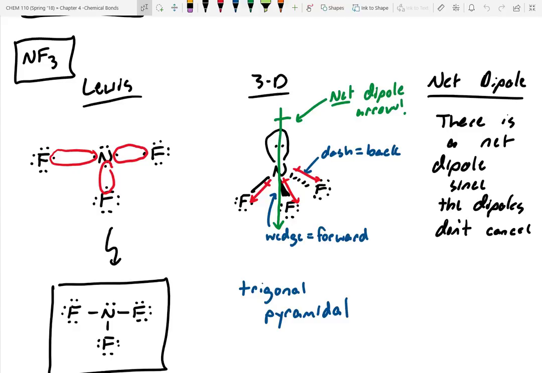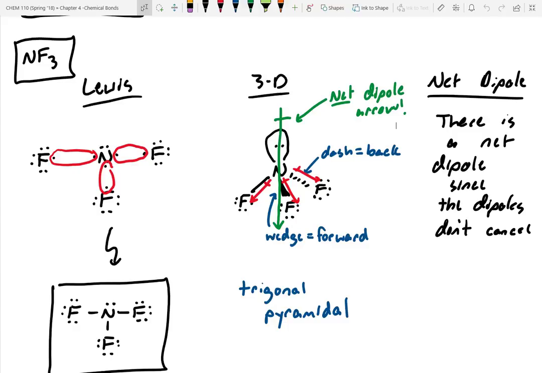Are trigonal pyramidals always going to have net dipole? Trigonal pyramidals usually have a net dipole, unless the individual dipoles are so small. Like let's say it's a difference of less than 0.5 on that table, then you would say it's really not that polar. Yep. For the exam, we need to know that chart that you give us. Yeah, I want you to know the shapes of all the various molecules with the exception of those bottom 2 rows that got more complicated. You'll learn those if you take more chemistry.